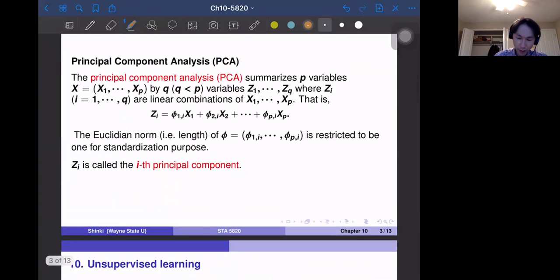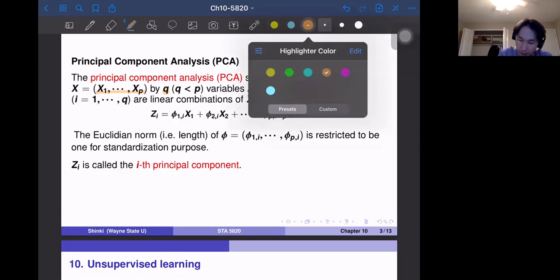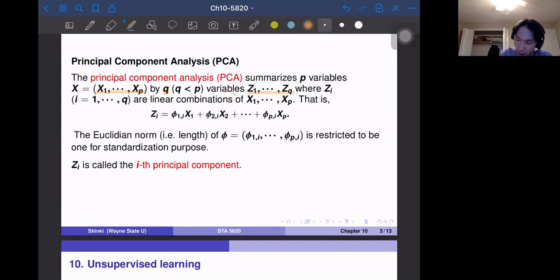And the principal component analysis that we have covered in the past. So basically, we do projection of all observations into lower dimensional space. So if we have originally X1 to XP, and if we choose smaller Q, for example, P is 100 and Q is 2, then Z1 to ZQ are defined this way. So just linear combinations of X1 to XP. If P is equal to Q, this is just the transformation of X to Z.